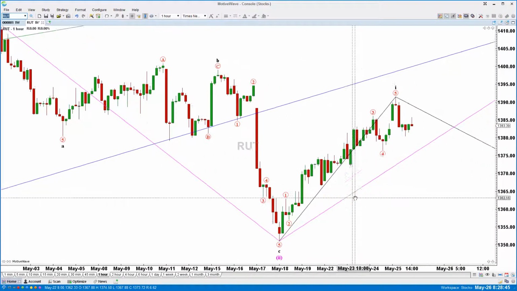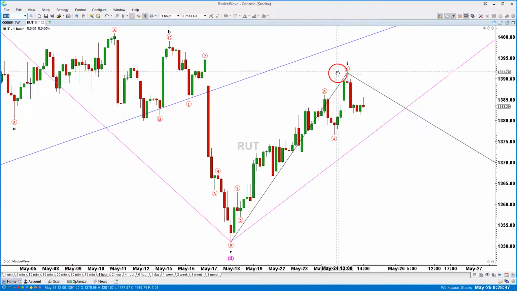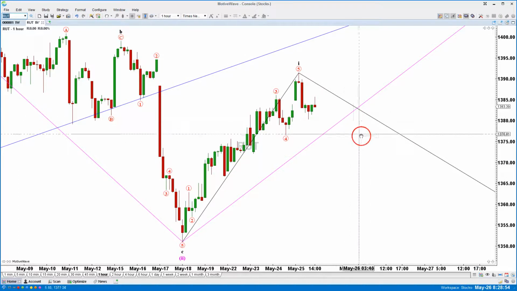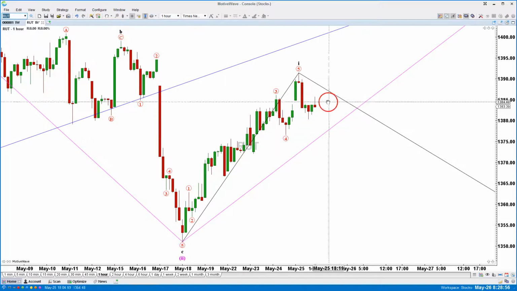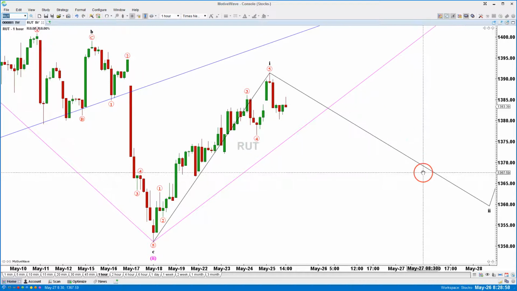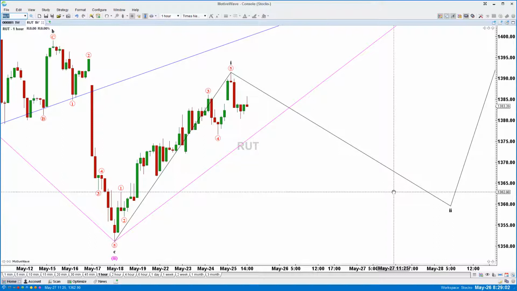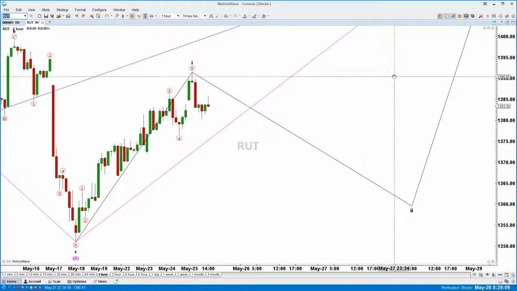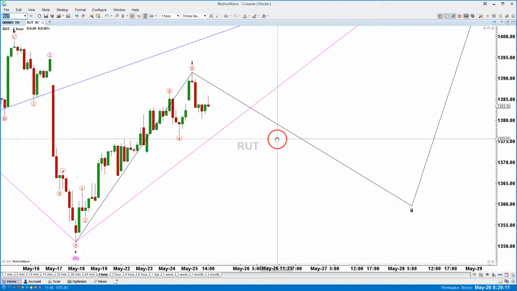And the Russell, it's also completing the first sequence up, the wave 1, looking for the wave 2 soon. It is going to start, and the upcoming week we are going to look and follow those waves, those retracements on the stock market. The whole idea is to find the end of the wave 2 in order to start looking for the wave 3 to the upside. So this is going to be the plan.